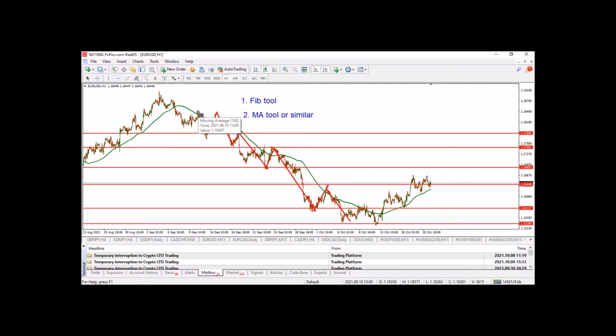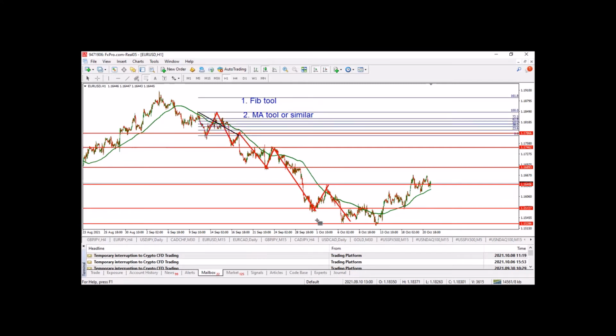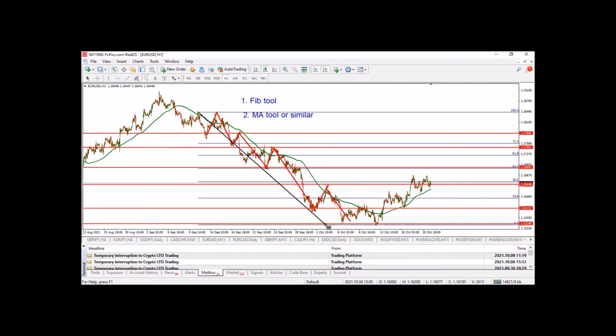You take your fib from the top right to the bottom where you think it is, since you already know it's likely to be going up. Make sure your fib has all these levels: 23.6, 38.2, 50.0, 61.8, 72.3.